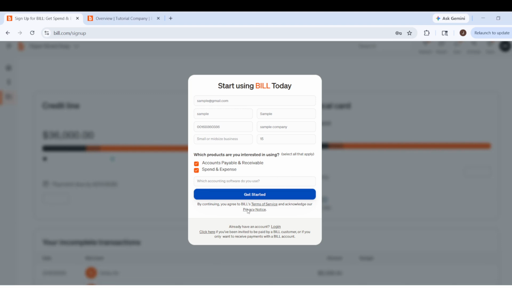Once you have completed the form, review what you entered. This is a good moment to double-check spelling, numbers, and the accuracy of the address fields. Even small errors can cause issues later, especially when you are trying to connect payments or verify your business. If you notice anything incorrect, go back and fix it before proceeding.